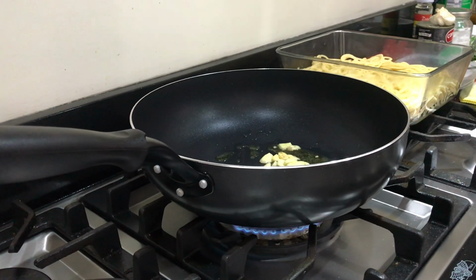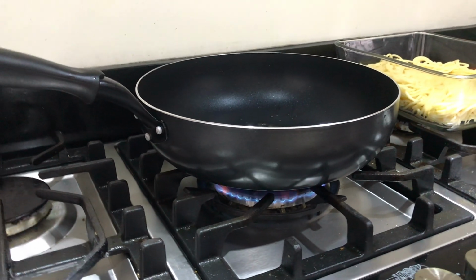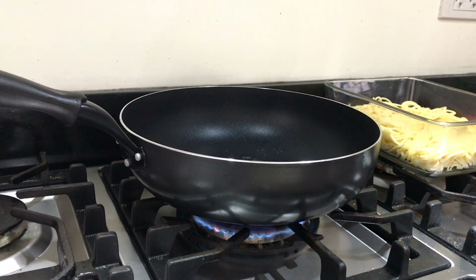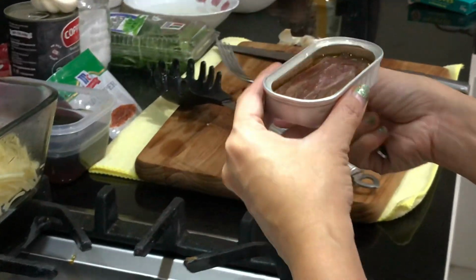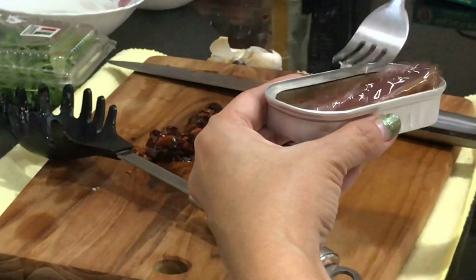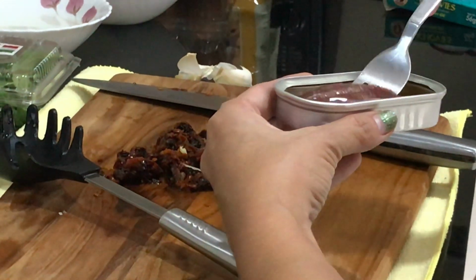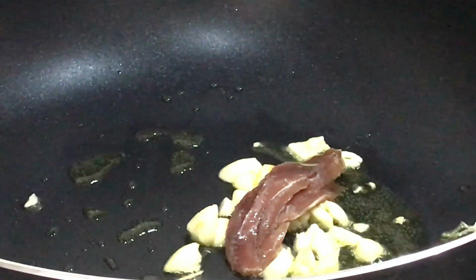So, ang pasta kasi natin is only 250 grams. So, for a 250 grams na pasta, we will be needing 2 to 3 na anchovies. So, 2 to 3 is enough. Sobrang flavorful ng anchovies. So, lagay natin sa kawali kasama ng garlic and olive oil.